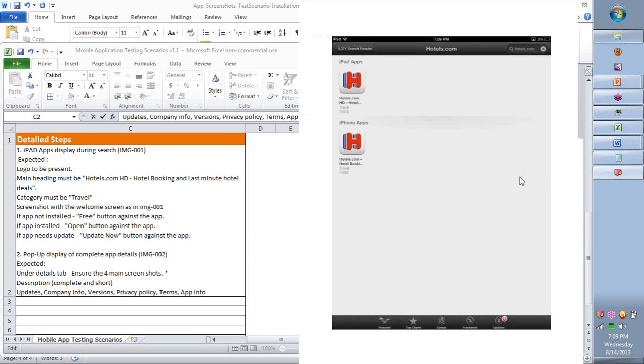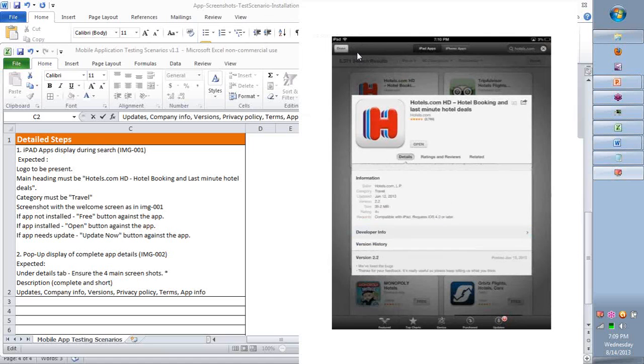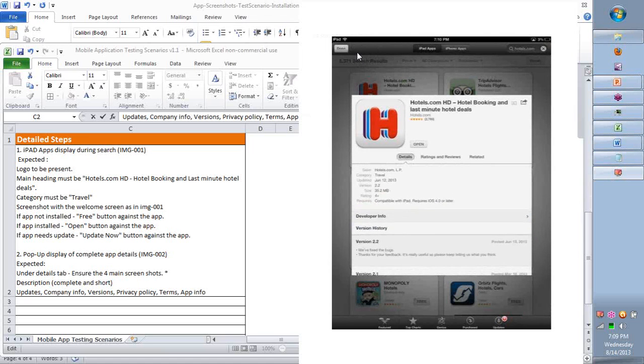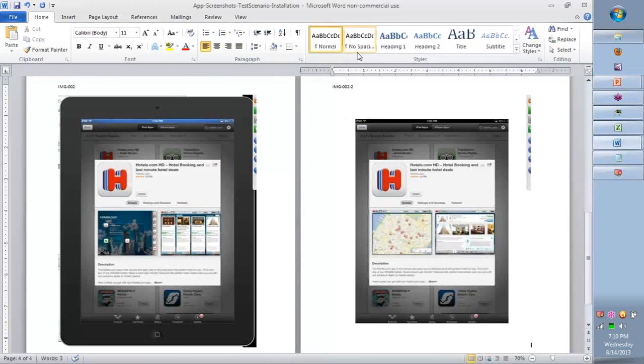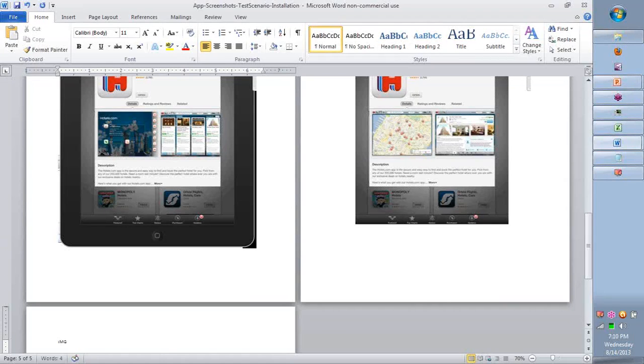And note, we are only working right now on the iPad app and not on the iPhone. The iPhone apps we're going to come to as a later extension of this project itself. So let's go back to that screen, and you can take this screenshot as well and put it up here. There's so much about ensuring that we have the right display of the screenshots as well.